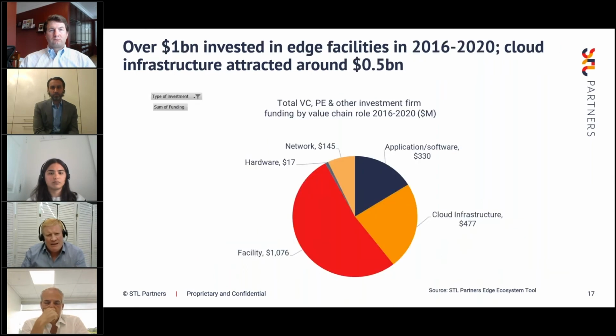So if we dig down into that 2 billion and look at the areas that Dalia outlined across that value chain, with the facility working upwards, we can see that over half of that we believe is going into facilities, and that's companies, as Dalia mentioned, Vapor, Compass, Edge Micro, EdgePoint Systems.